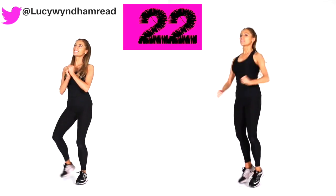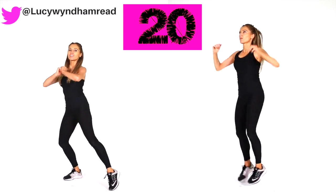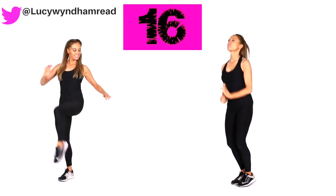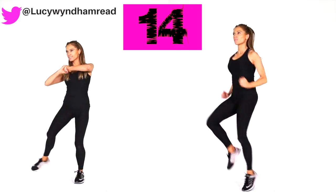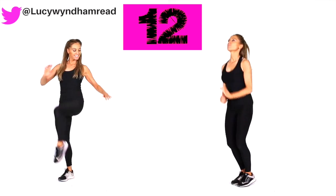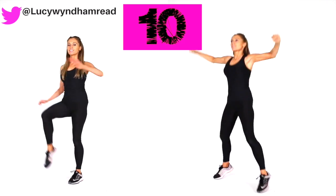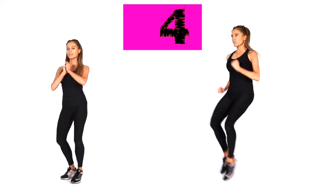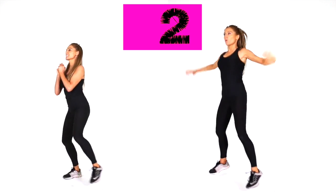This is where it's really good to really push yourself. So you might want to do, when you're doing your 10 knees, get those knees even higher for me. If you're following me on the left, pull those tummy muscles in really tight, really do it with good control. You got last 10 seconds. All right, that's good. And let's just take it last 5. Let's go 4, take it 3, 2, and 1.